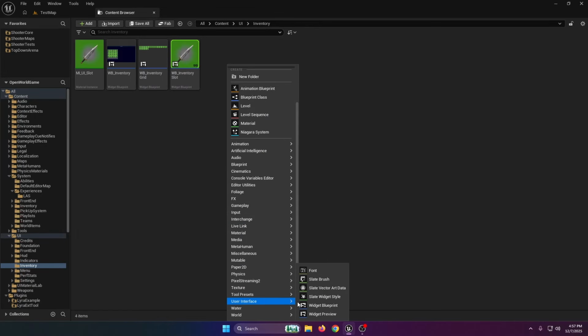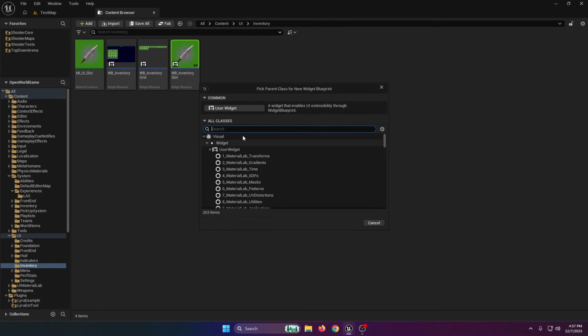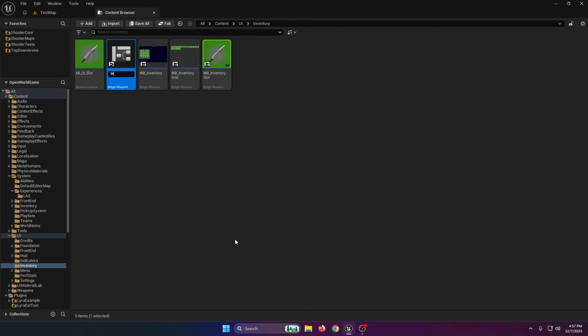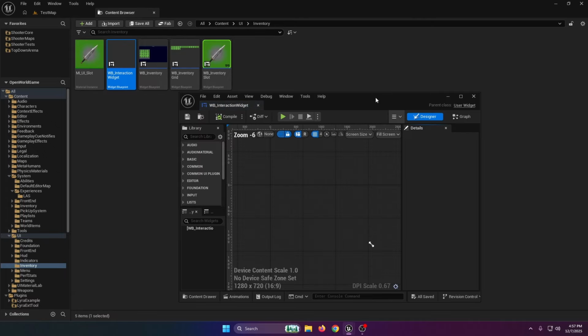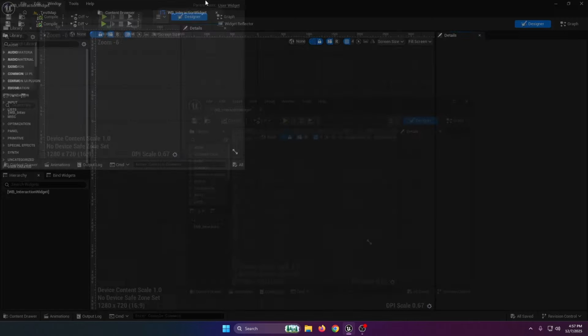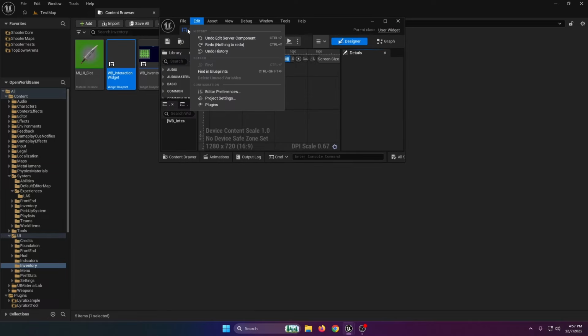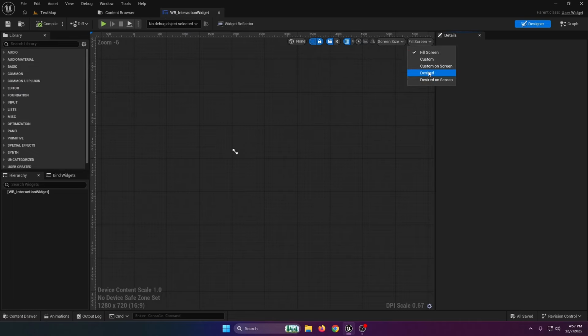So here, widget blueprint, user widget, widget blueprint, interaction widget, and let's open it, drag it here, make it desired on screen.